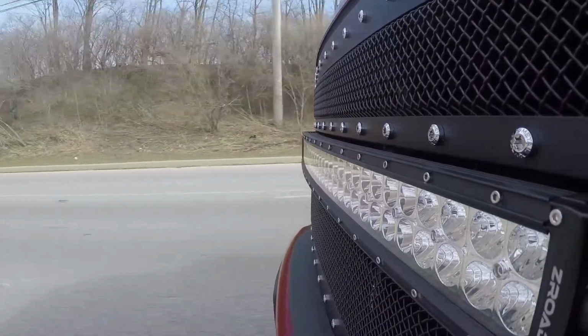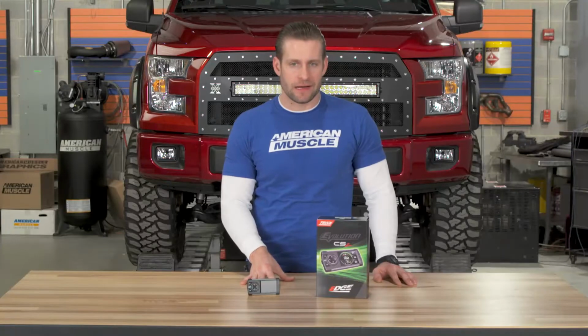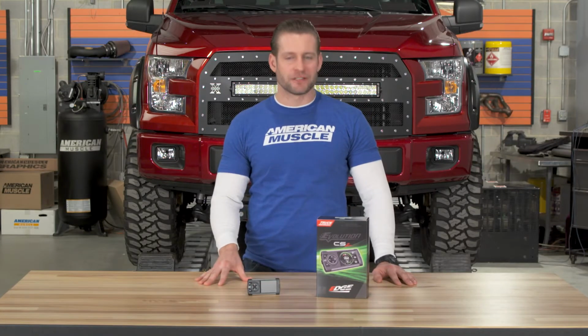Now guys, my drive to and from work does include some highway and back road driving, and with the factory calibration on 87 octane, I was seeing roughly 11 to 12 miles per gallon on average.